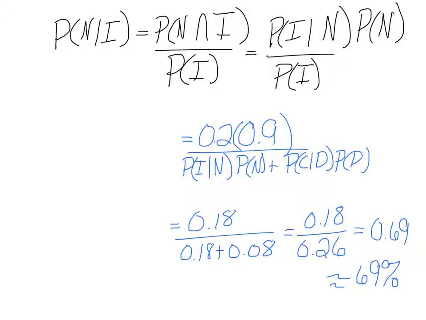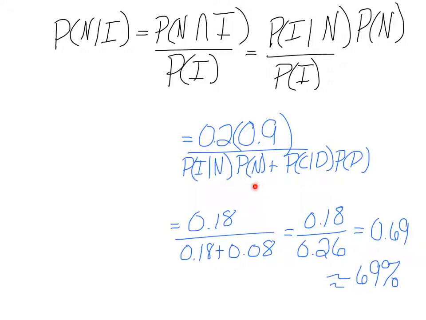And then we set that equal to the probability that you're incorrect given they're natural times the probability that they're natural blonde, over the probability that you're incorrect. We have this all set up here. On top we have 0.2 for the probability that you are incorrect, and we have 0.9 given that they are naturally blonde, because 90% of them are naturally blonde.